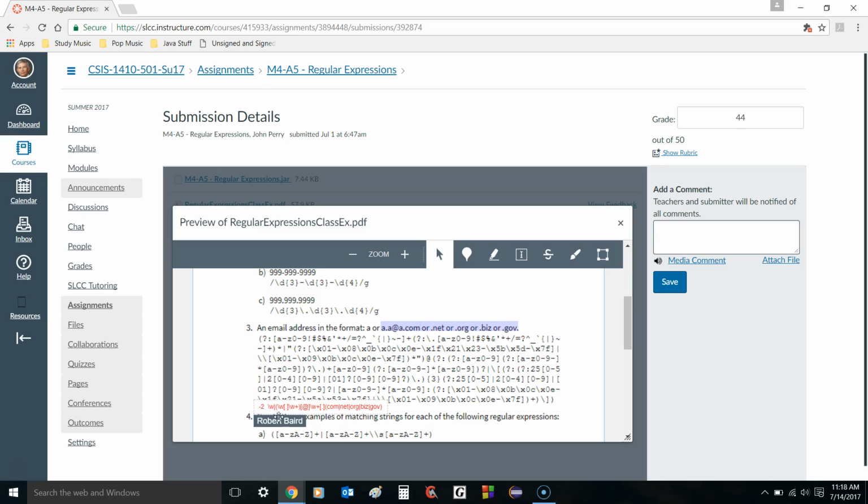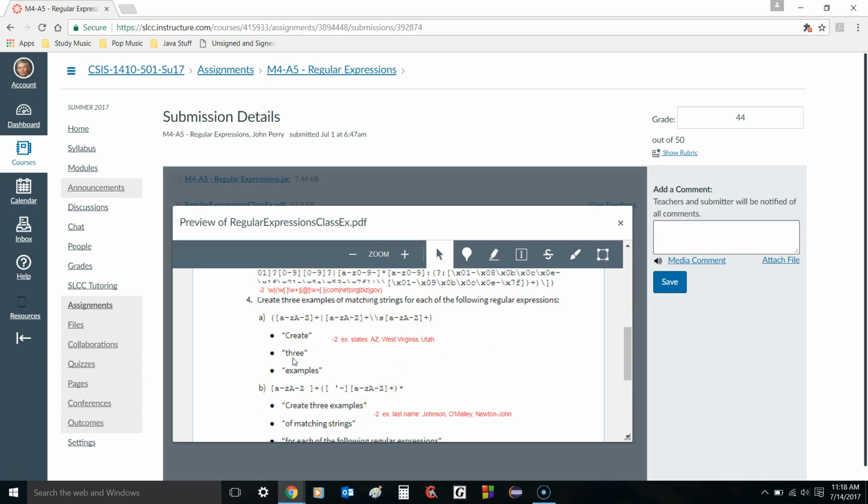So I've given you an example right here of a regular expression that would match this pattern. That's simple, straightforward, easy to understand, fail-safe. And so one of the reasons that I docked you here was because this was so doggone complicated that you couldn't really see what it was trying to match. And once again, if you made this, congratulations. If you didn't make this, then congratulations to the guy that you stole it from.